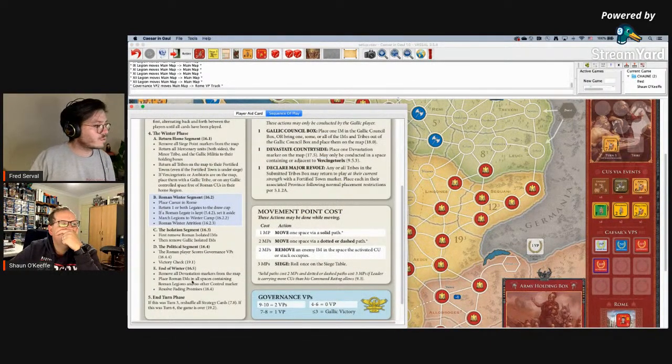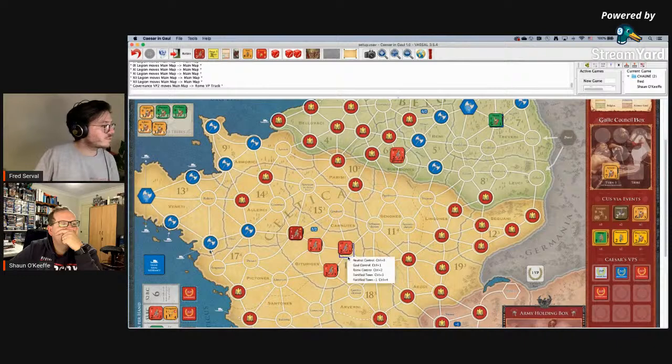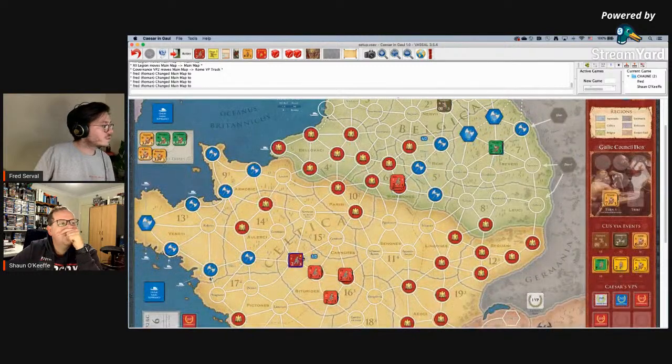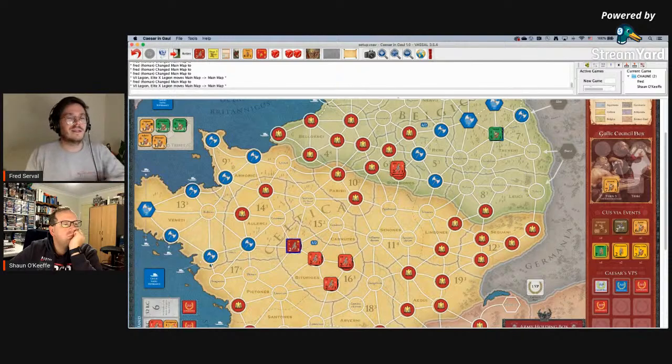Then once we've done this, no victory is done. We remove devastation, and then I can place IMs in spaces where I have units. So this will become Rome control, Rome control, Rome control. Oh, I forgot about those guys. Yeah, this becomes Rome control and Rome controlled. And that would be the end of turn two.